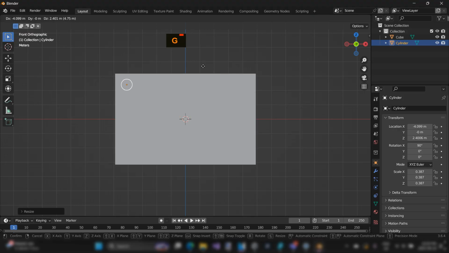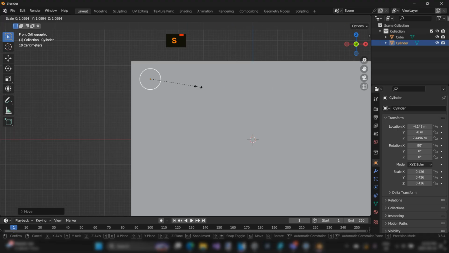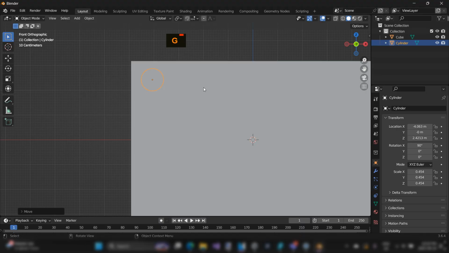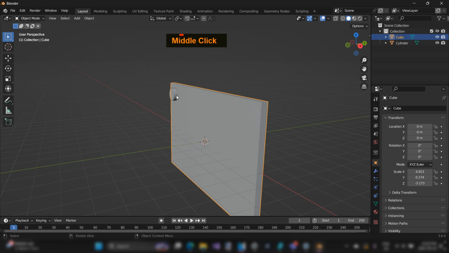So I'm just going to scale it down, and maybe I'll put it right up in the corner there. I don't need to be perfect. I can adjust the scaling of these circles and the position later. They are not attached to my game piece. Remember, when you add that cylinder, make sure you're in object mode. These are two separate objects. We cannot have them be in the same object.